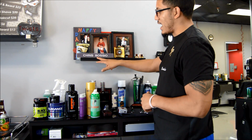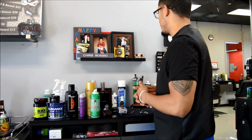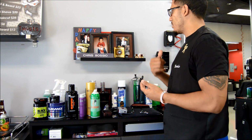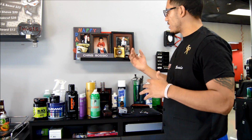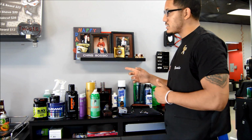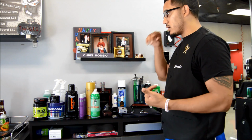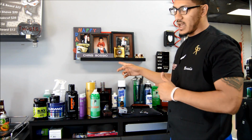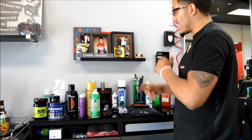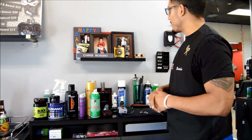This was my locker room name tag. I just keep it up there because that's my name. This is a flask that I got from Gibbs. Beard oils, beard balms, that company, probably the biggest company as far as beard oils and men's grooming. I went to one of their classes at the Orlando premiere this year, and I was the first student ever in one of their classes, so they gave me a flask, they gave my wife a rose. The owner was really cool. I thought that was dope. And I actually do carry their products in my barbershop.